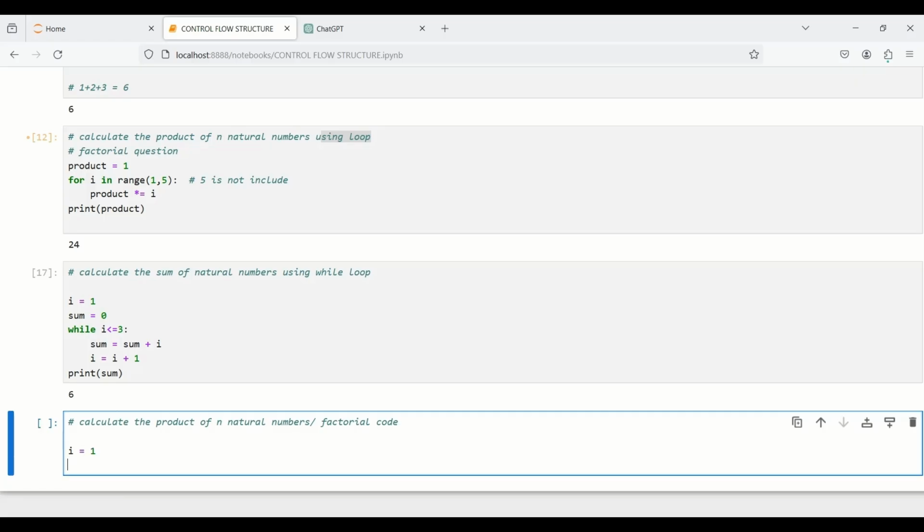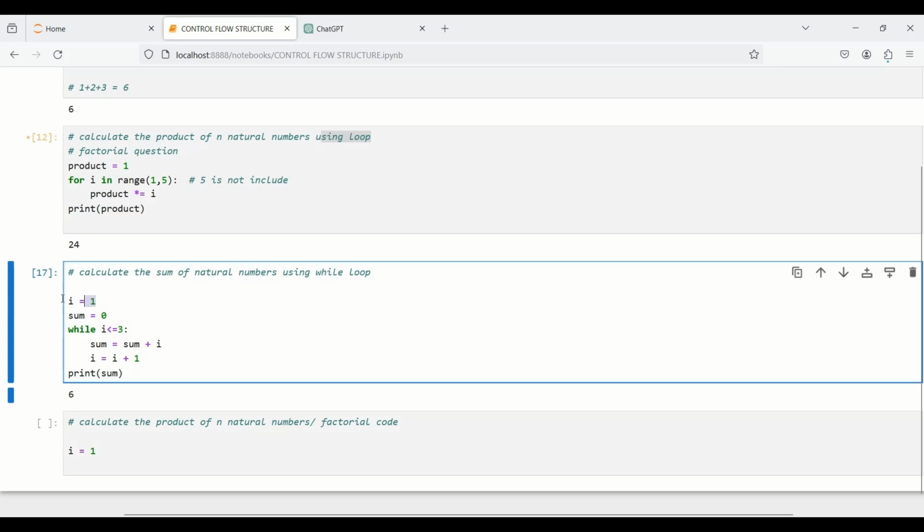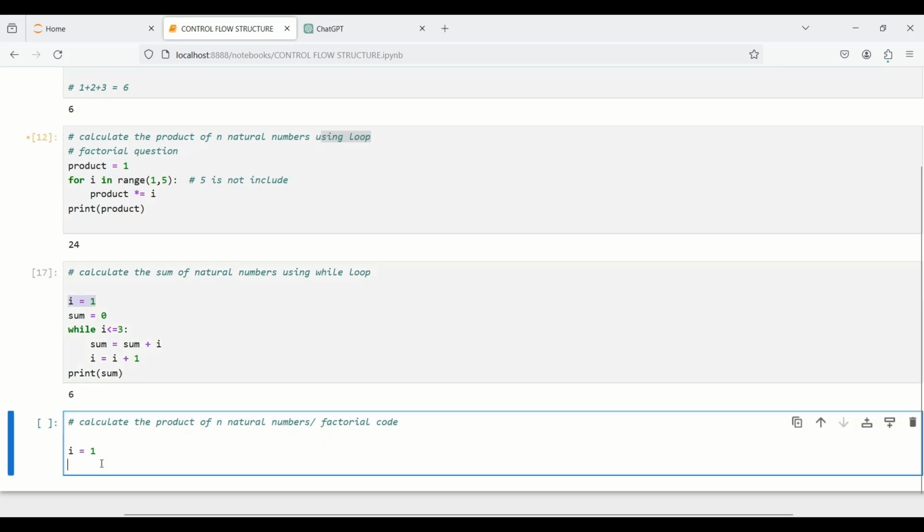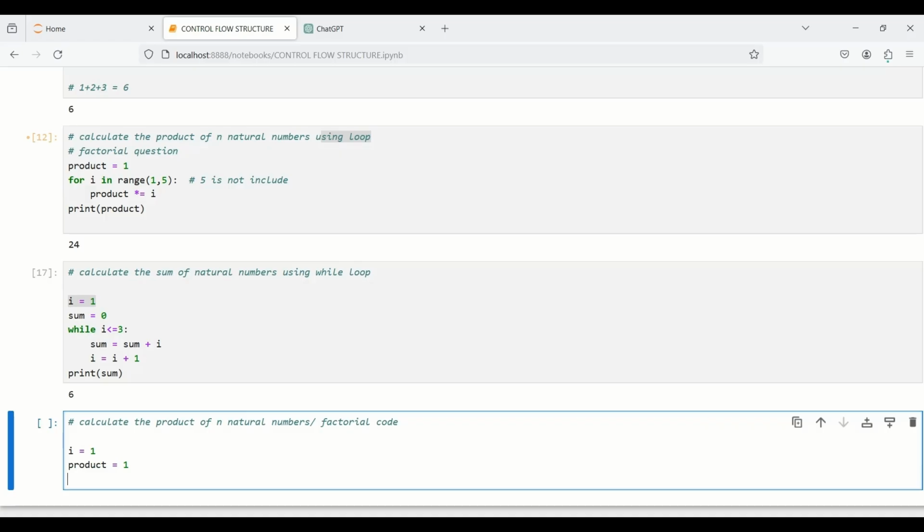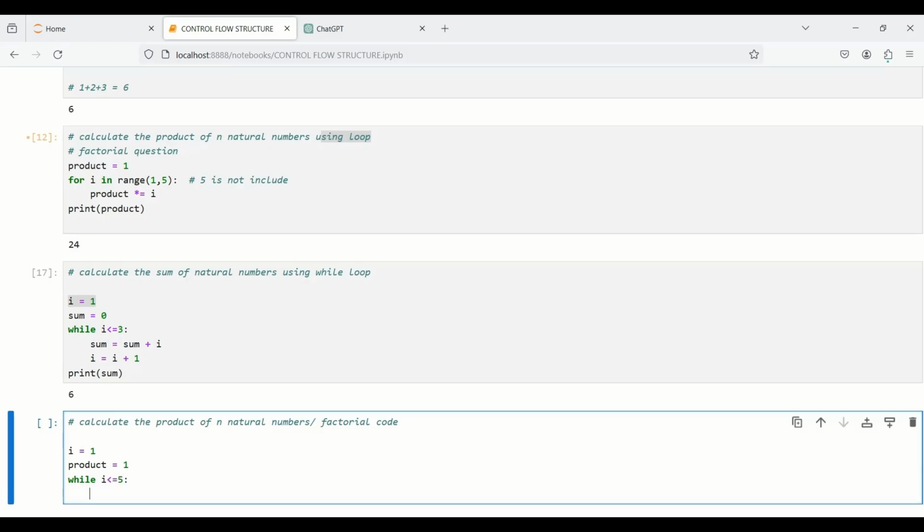So create a variable I equal to 1 as previous question, and then specify product value. So the product value is not 0, the product value is 1. And while I, okay guys, while I less than equal to 5, or you can specify any numbers according to yourself that you want to run.